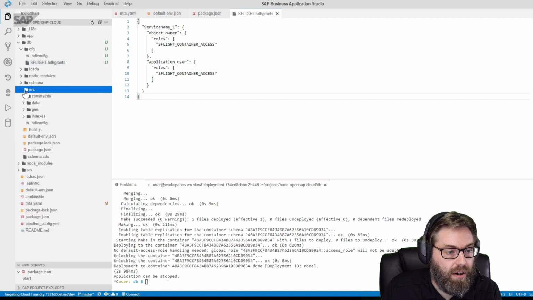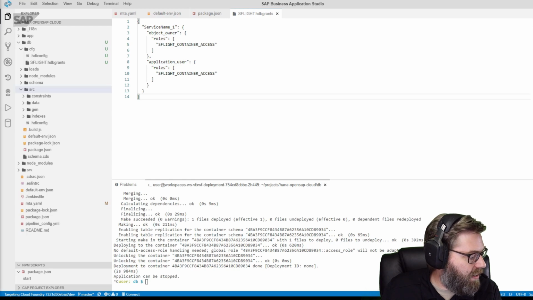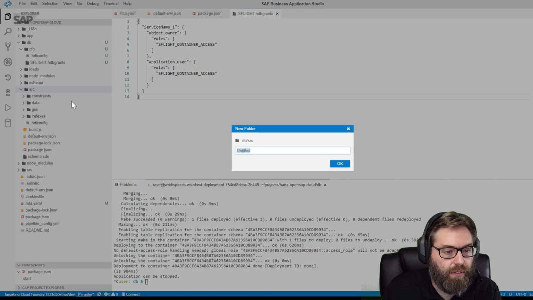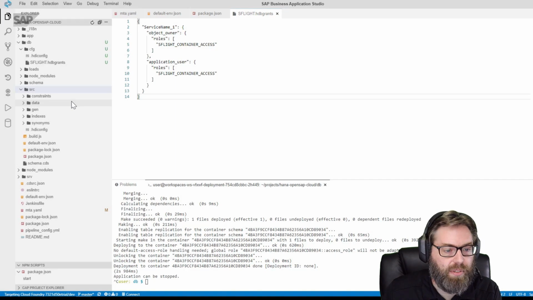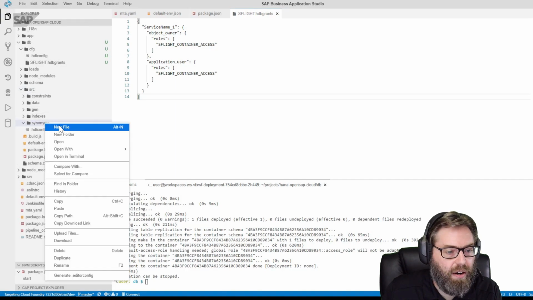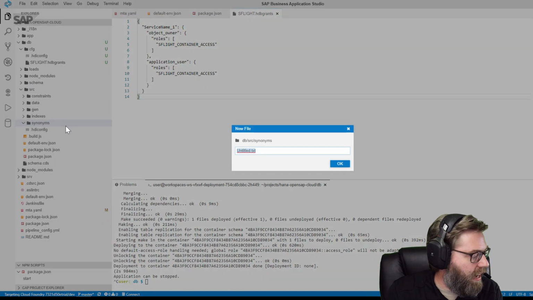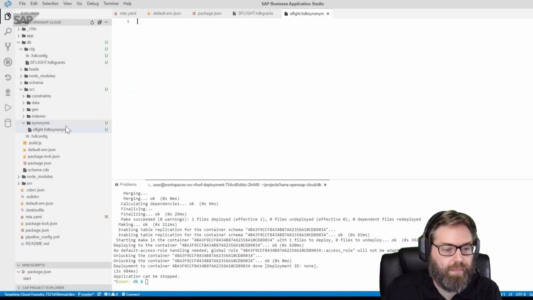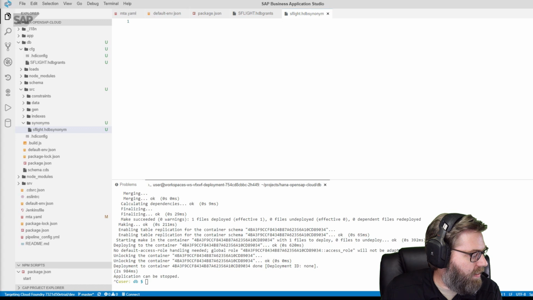So let's go here to the SRC folder, and we'll create a folder named Synonyms. And inside there we'll create a file named SFLIGHT.hdbsynonym, and come here to SFLIGHT.